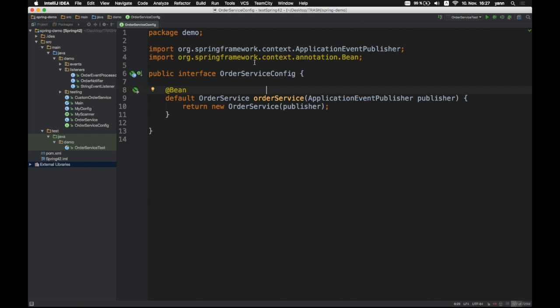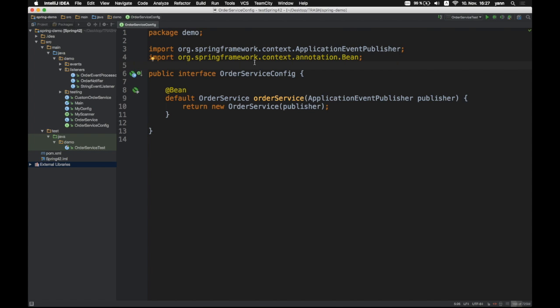So, the first thing I want to show is the support for the @Bean annotation on default methods in interfaces. Default methods have been added in Java 8. A quick recap: you can define default implementations of an interface in the interface itself.